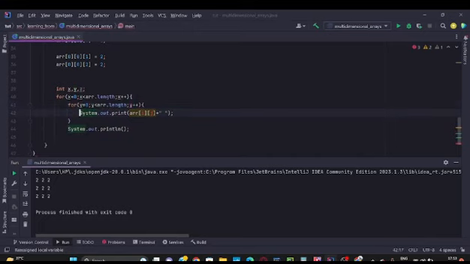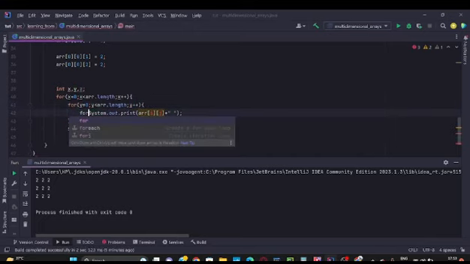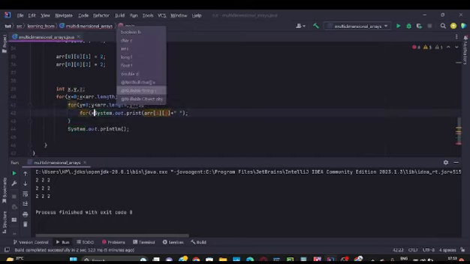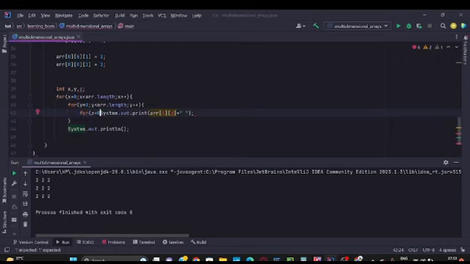Now you know what? We will apply one more for loop, and that's what is interesting here. 0. Then we have z is less than arr dot length. Then we have z plus plus.